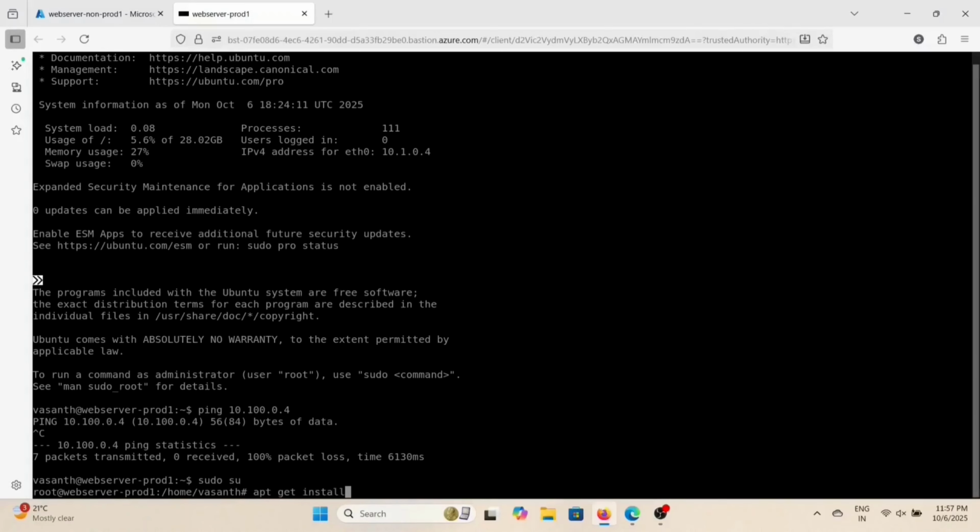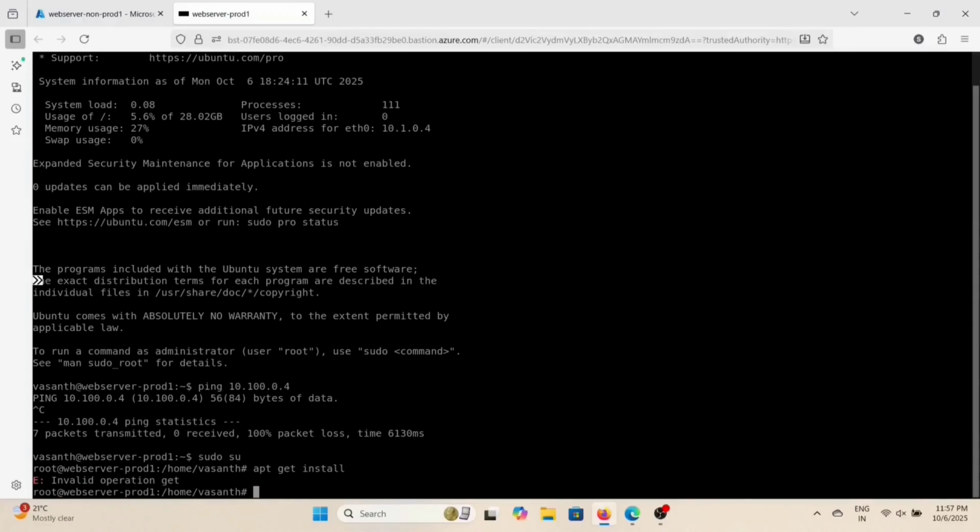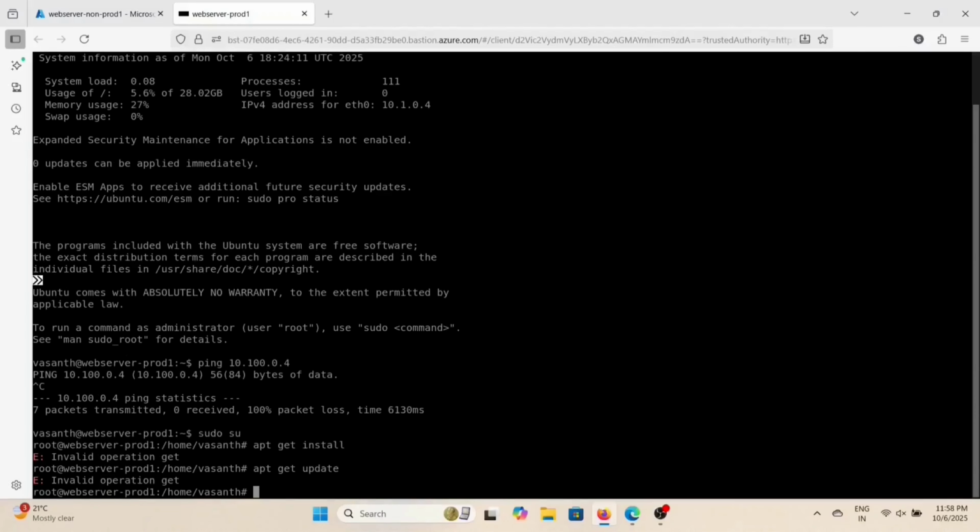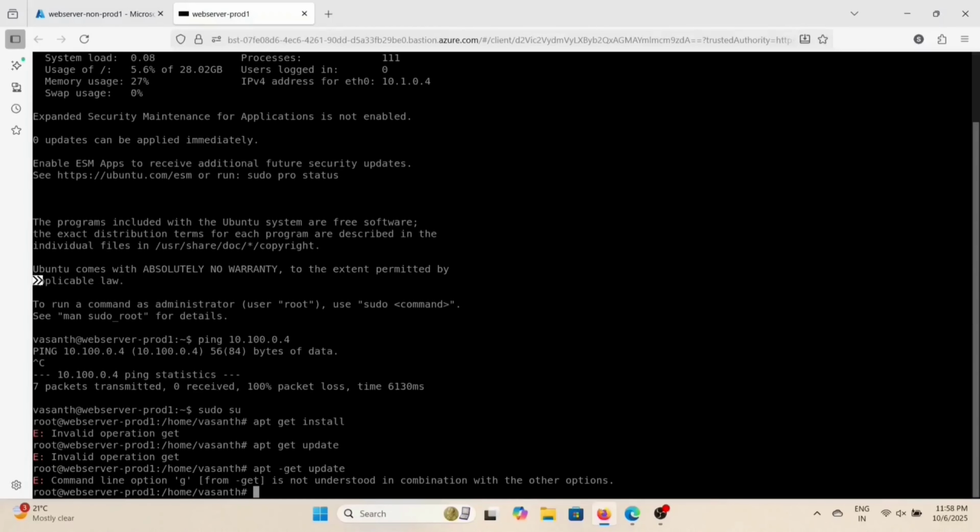I will update first, sudo apt update. Then I will ping 10.100.0.4.